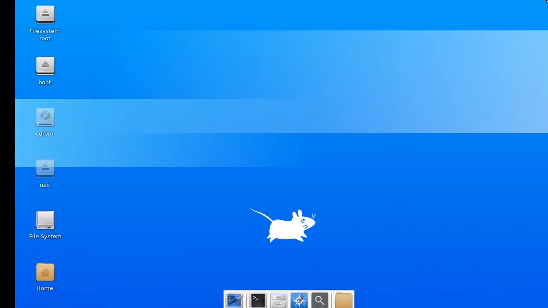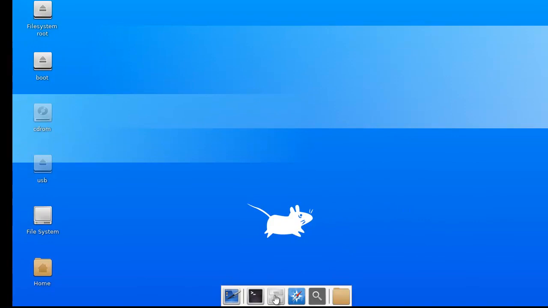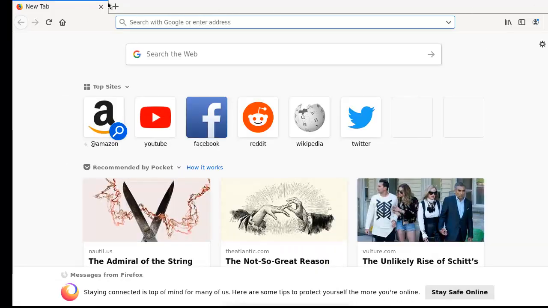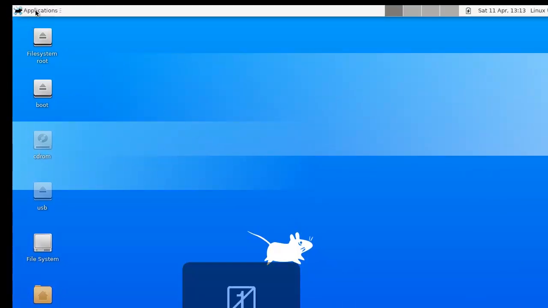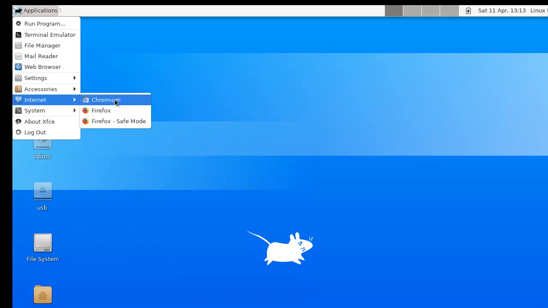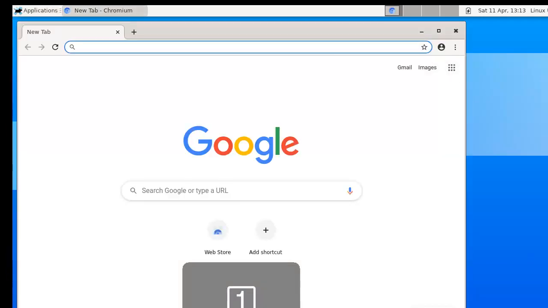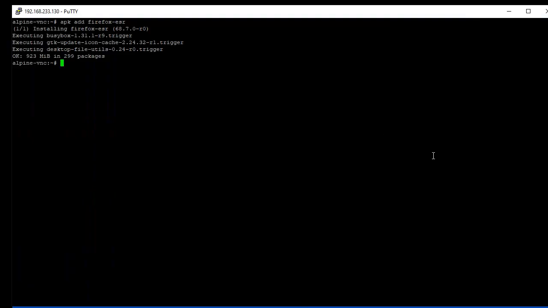I was showing this thing here. So here's the panel menu, and when you click on this, Firefox opens up, right? And you can always go to the applications menu here, and from here you can select the web browser, so this is the Chromium browser. All right, anyways, back to the PuTTY interface here.